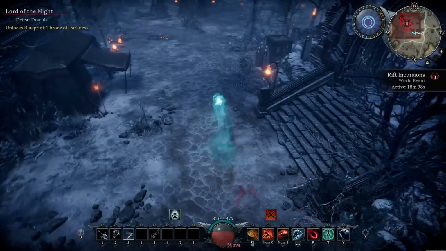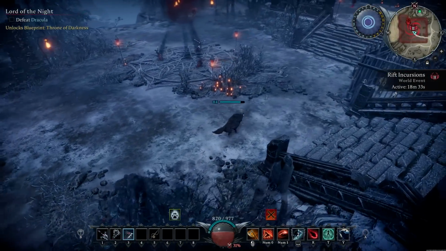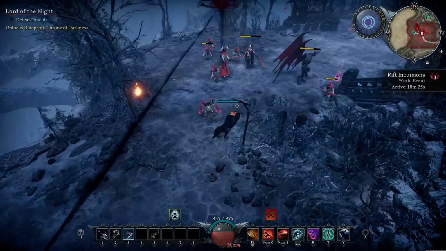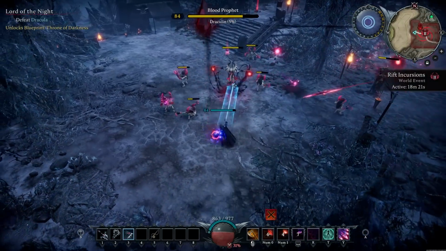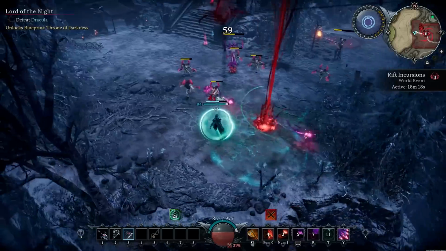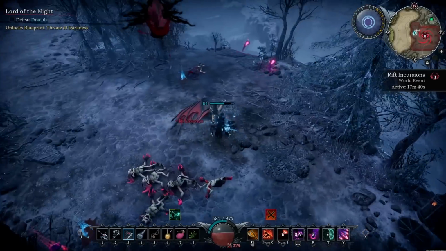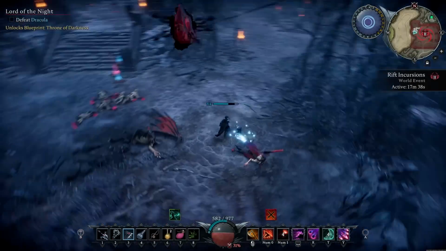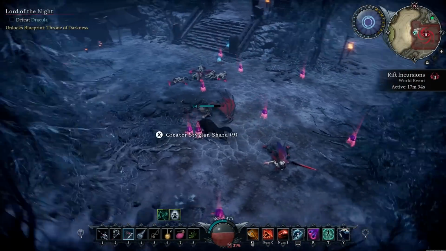The process or loop for this is pretty straightforward. You simply walk to the center of the zone where you see this ritual. The black trail above it will indicate where the next pack of mobs is, which you want to take down to get your hands on a nice amount of loot. The tier of the Rift Incursion also determines the difficulty of the mobs. They can be level 50-60-ish or above level 80 if it's tier 1 or 2.